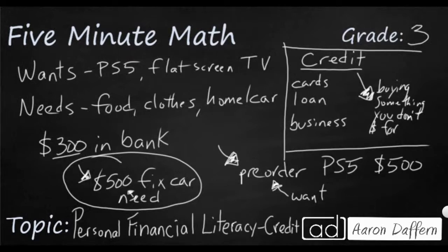The key with credit — any type of credit, whether it be a home loan, a car loan, or just a Visa or MasterCard that comes in the mail, or even if you buy something at Lowe's or Home Depot and they offer you a credit card — the key is interest. This is why businesses and banks are so excited to give you a credit card: they make a little bit of money. Every single month that you don't pay it back, you are going to pay them a little bit extra for interest.